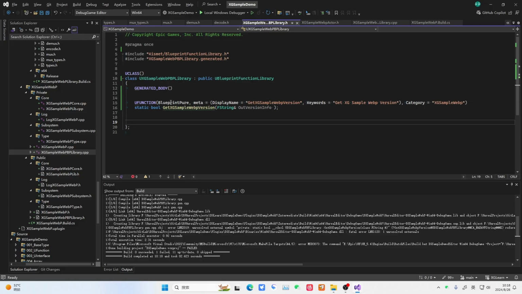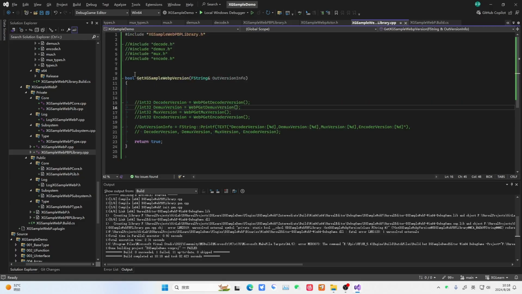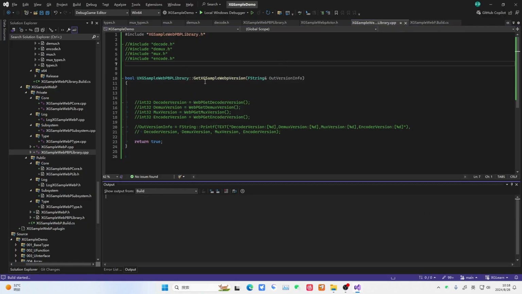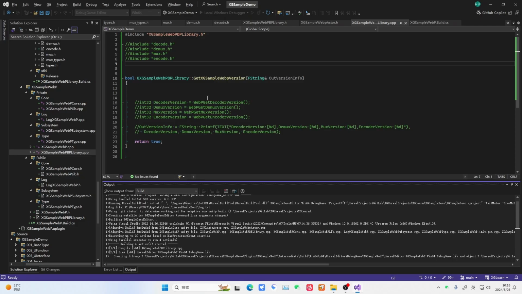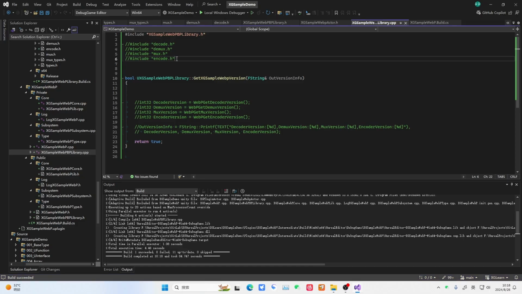Because here, you only declared it. In a function, its implementation was not found. The reason was that we are missing this here. Maybe it was omitted when it was created just now. After we fill it in, you will find that it now compiles successfully.